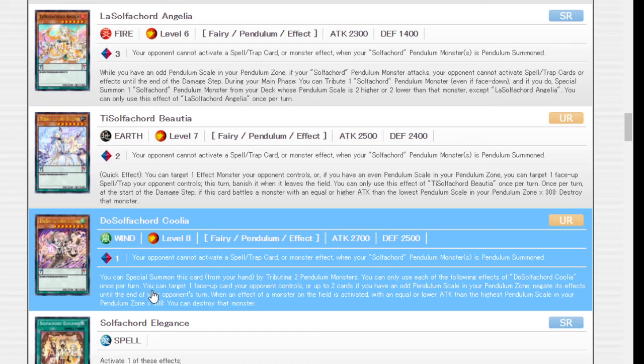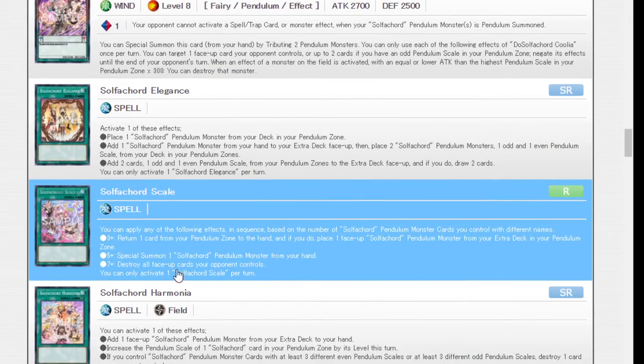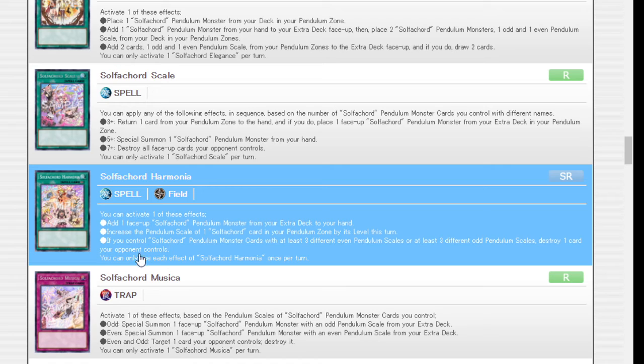So that would mean the lowest scale you probably have is a 1. This would again increase to 9. Okay, this makes more sense now that that card does. The field spell's okay here so far. Yeah, you can only activate one of these effects. You can use 1 effect per turn, though.